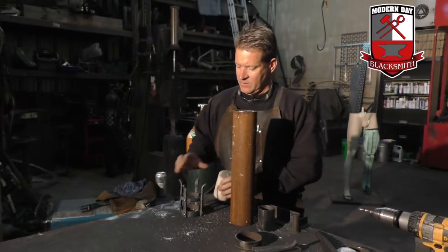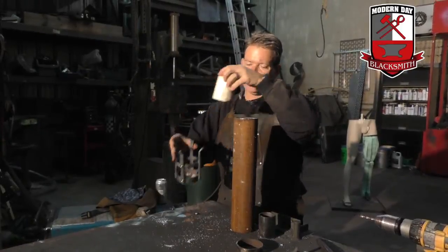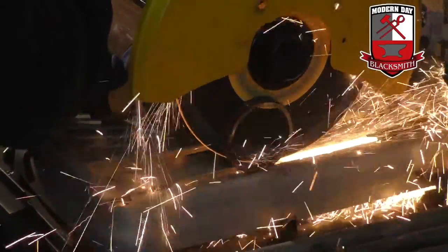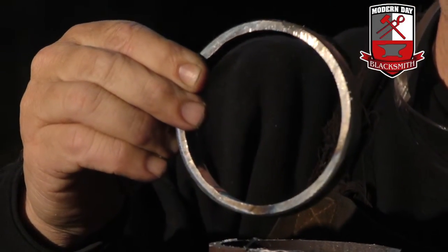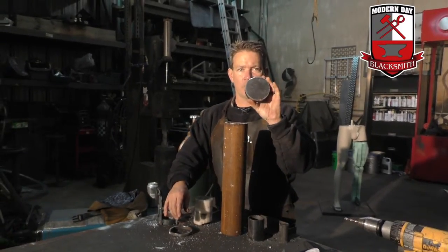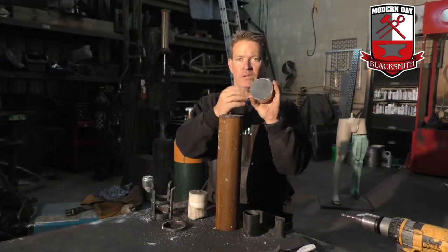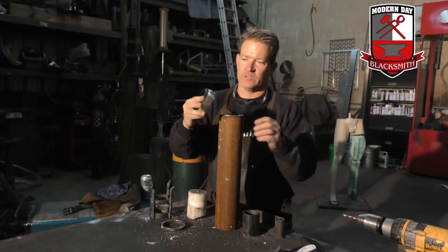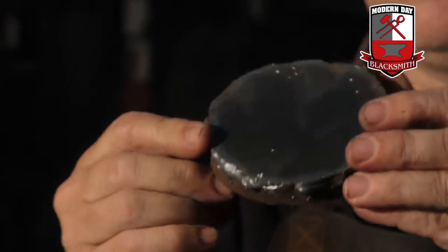Rather than find a ring like these that the candle goes into, it's a lot easier just to find a piece of pipe, put it in your saw, and go ahead and cut a little ring. So this is the top ring, and then for the actual base with a solid plate on the bottom, you just go ahead and cut off a thicker piece, weld on a plate down on the bottom, and grind it. This looks all nice and smooth, but that's what it looks like before you grind it.